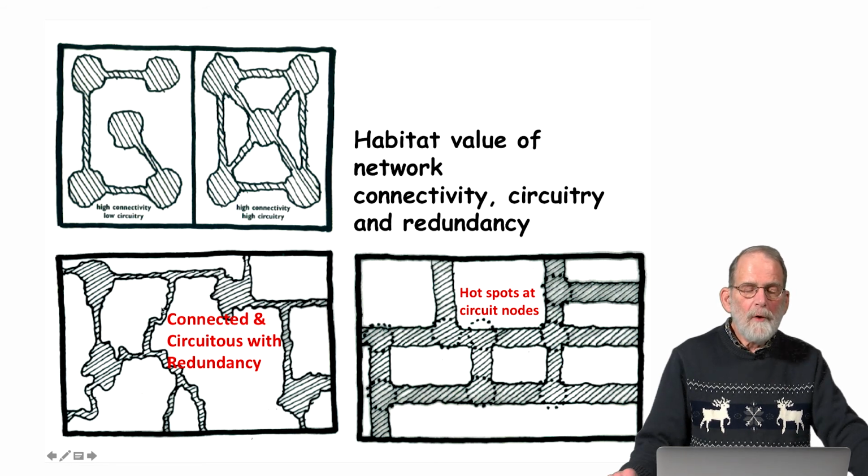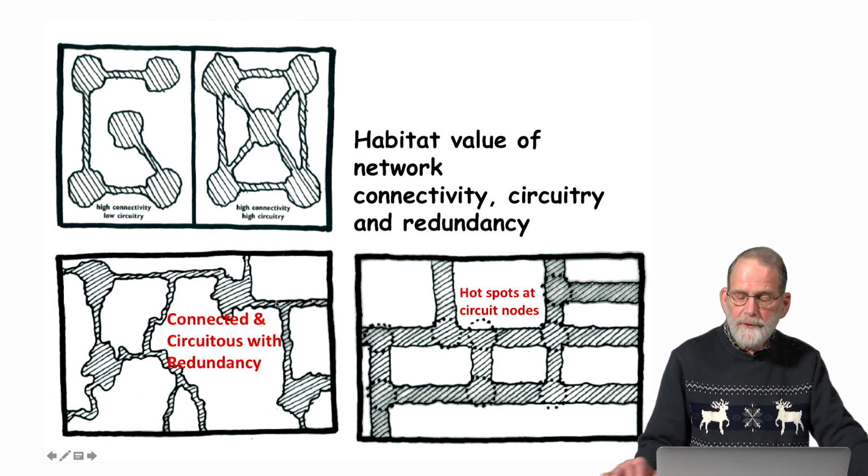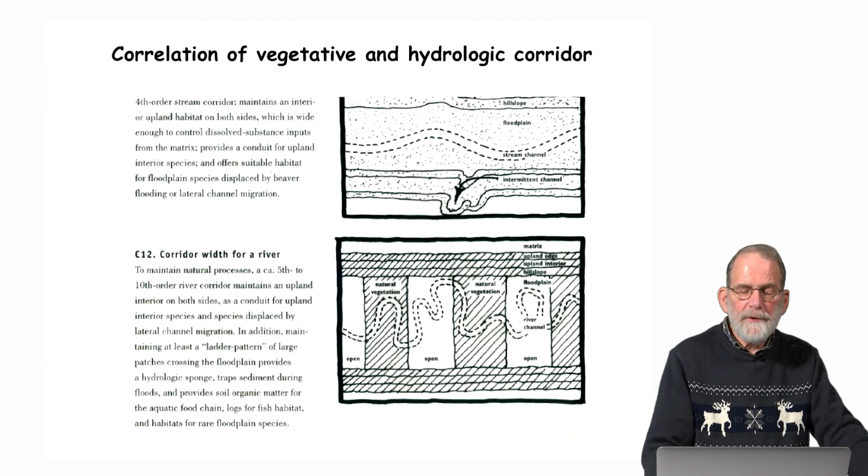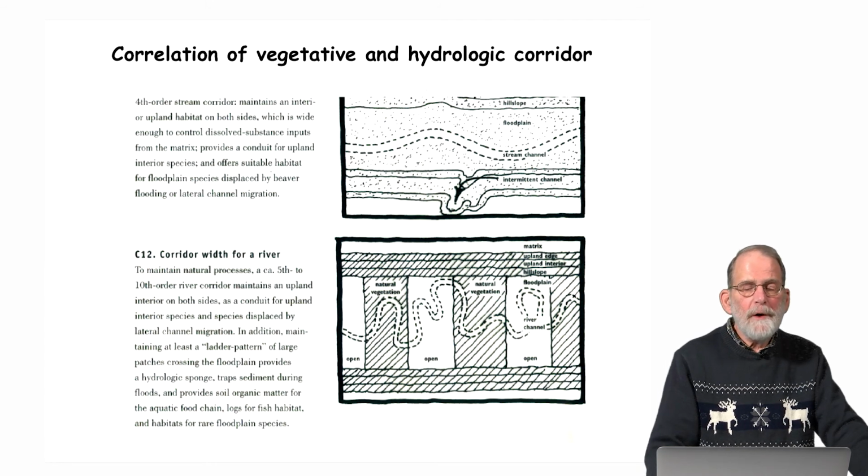linear corridors and eventually to the same patch. So this notion of circuitry, this notion of connectivity, and this notion of redundancy, making it possible for species to move across the landscape, are quite significant when we think about patch, corridor, and matrix in the landscape. And also then trying to coordinate the vegetative pattern of patch, corridor, and matrix with the hydrologic or physiographic pattern, wherein we can talk about a bottomland forest condition helping to connect many different patches within the landscape.